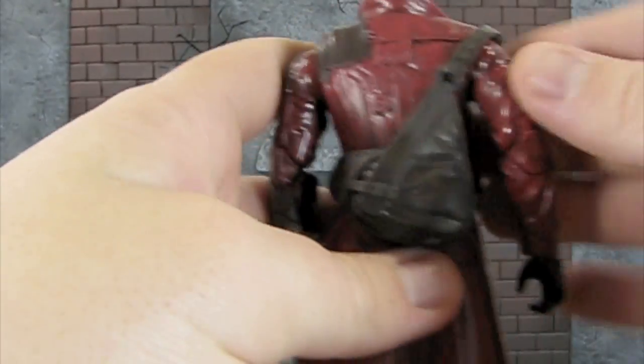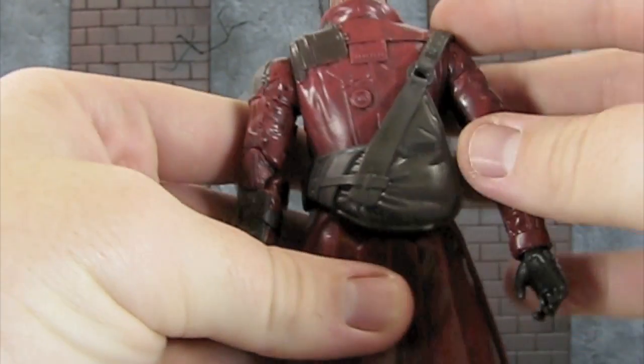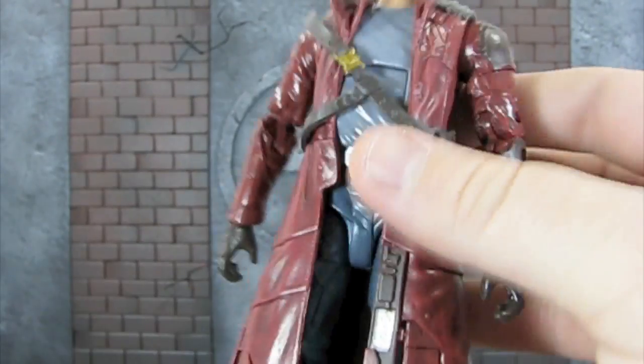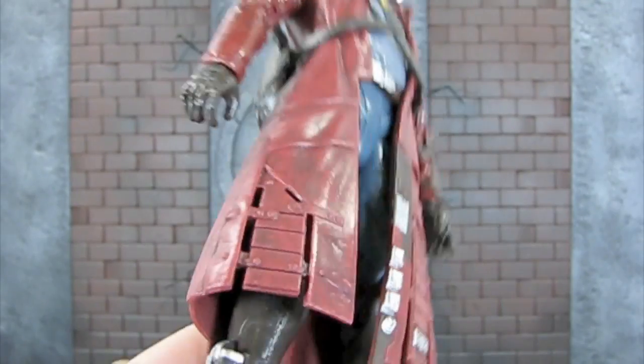Sometimes when they put all this work into these figures, the articulation doesn't translate as well, but you're kind of sacrificing the articulation for an overall better sculpt. So I think that's kind of what they went for right here. And I think they did a pretty kick-ass job. I mean, all you really need is his arms and his legs free, and you can get him in some kick-ass poses. So kudos to Hasbro on that.